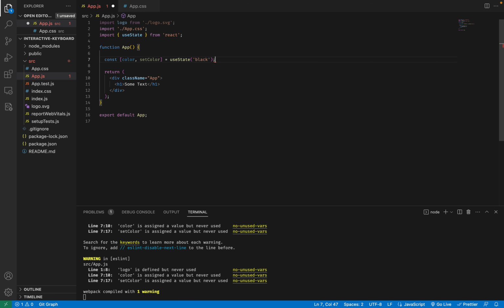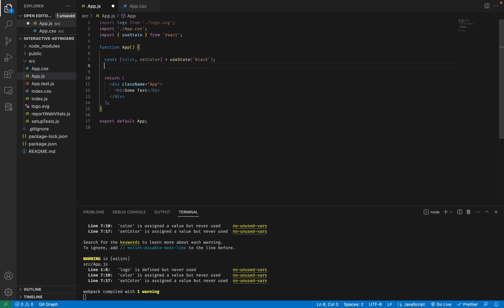Okay, so I have a color that I want it to be set to, so I'm just going to use a useState. And remember, we're using the useState because it re-renders the page whenever color changes.